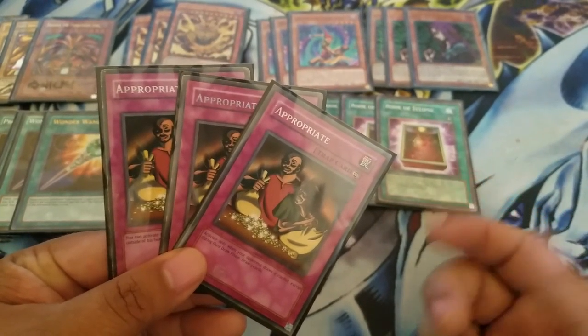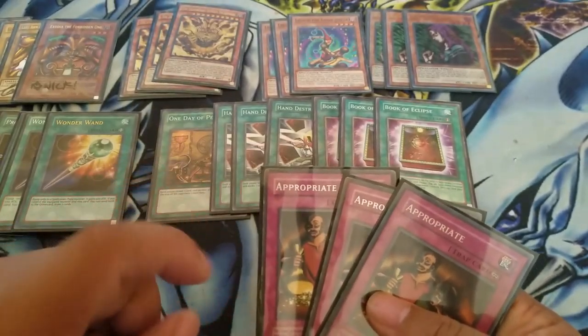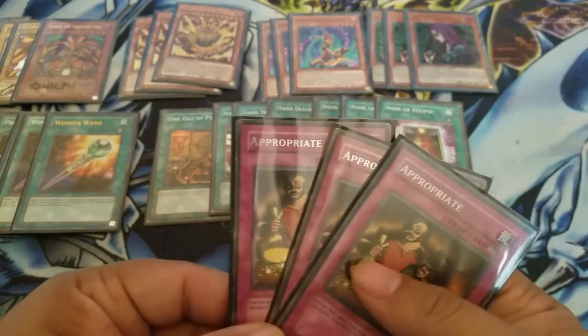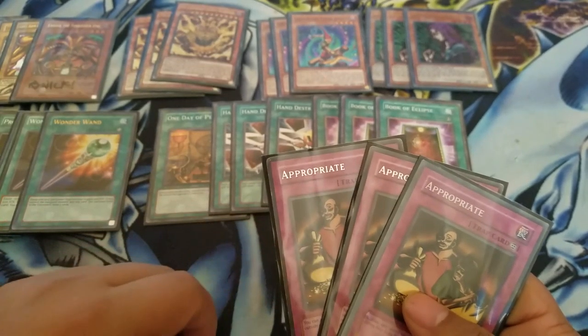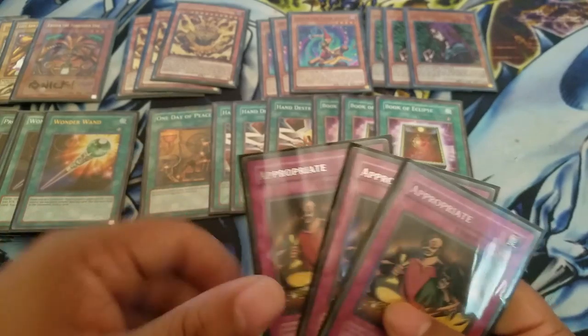Appropriate. When your opponent draws outside of their draw phase, you draw an extra two cards. So with the One Day of Peace, you can activate, but you won't draw initially. As you all know, I love Exodia and Appropriate. It's a free, like, everything draw power, I'll draw two. We both draw, activate. If it's already activated, you draw one, he draws one, you draw an extra free two.